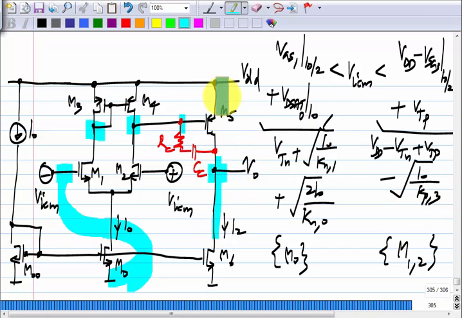And what about upwards? M5. Is that correct? Yeah, so that's all. So actually, this node will also change when the signals change. But if we assume that the second stage also has substantial gain, then the variation in this node voltage will be very small. So we ignore all of that and find the limits of the swing. We should find the swing limits for the op amp. Is this clear?